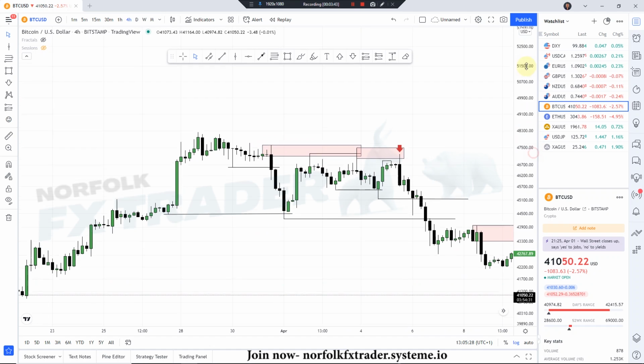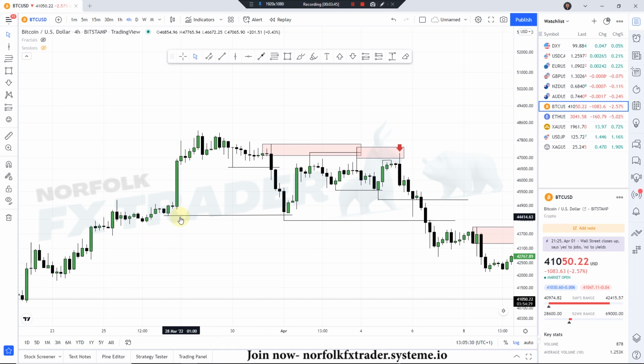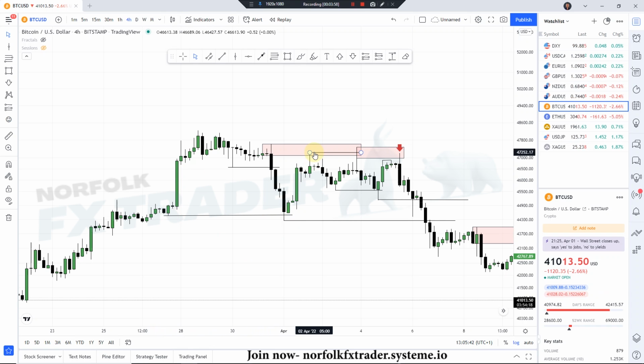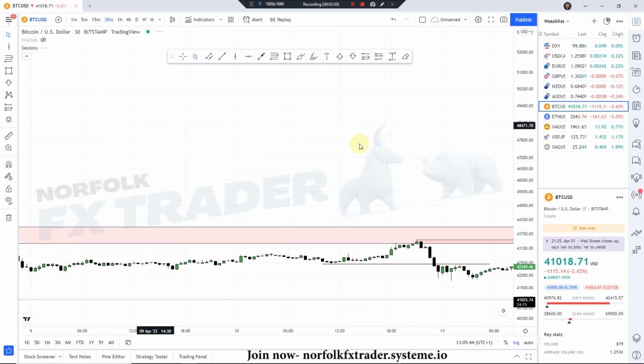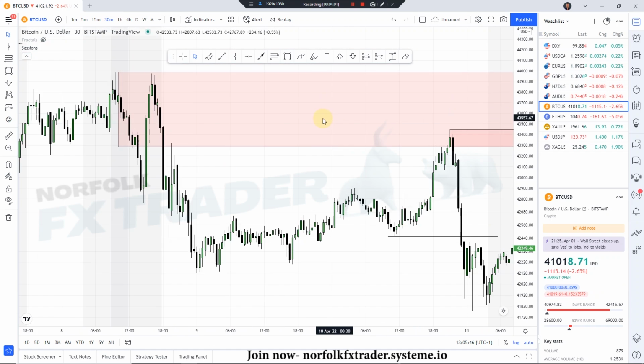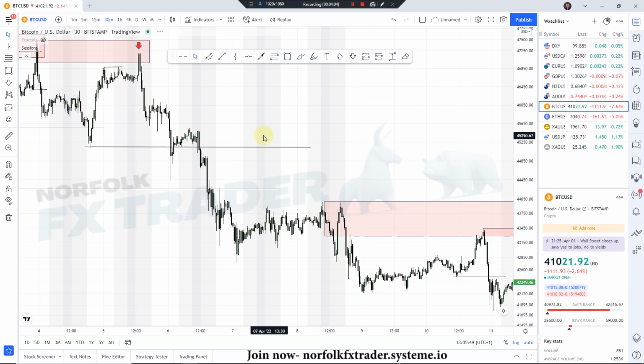So once we have that on the chart, identified from a higher time frame perspective, we're looking for a reversal in the market. This is how we trade reversals with the use of supply and demand. We have the break of a previous structure. I'm looking for a pullback. And then I went to a 30-minute time frame where I went down to fine tune my entry.